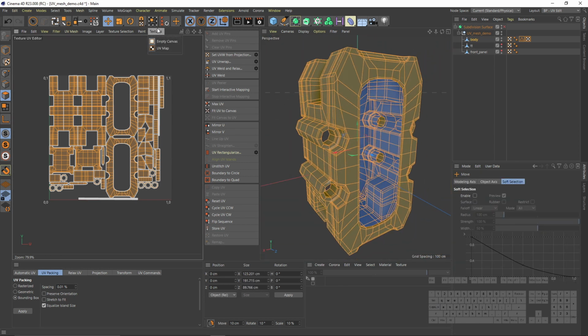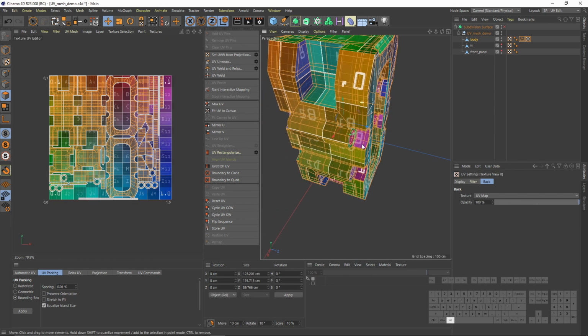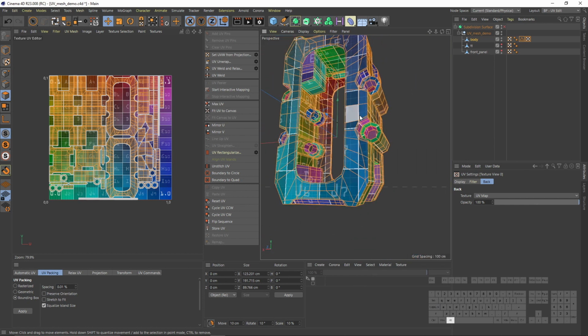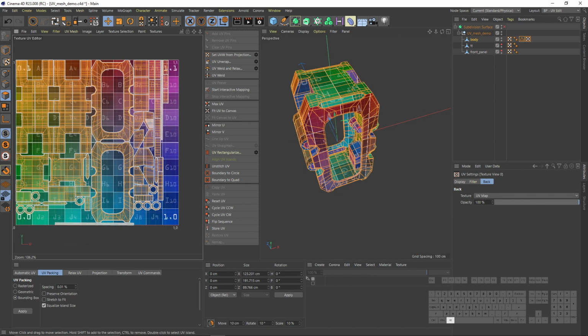I will go to textures and select the UV map, and we can see if there is something wrong. It's pretty good, no error.